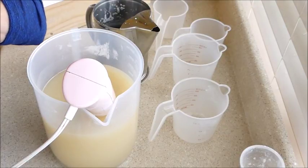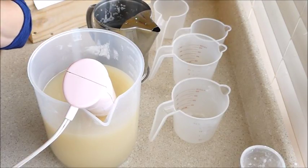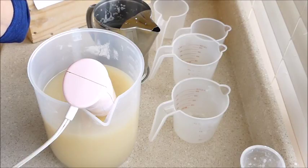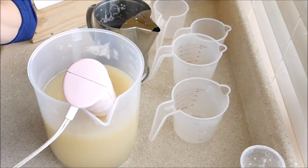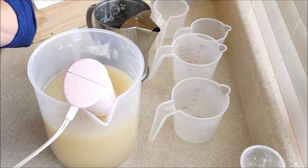I've had a lot of requests to make a floral soap, and I decided to order some new fragrances to try, and one of them that I've got was Forget Me Not. Those flowers are kind of like a periwinkle blue color, so I'm going to do a darker blue, and then a lighter blue, and a tiny bit of green for the piping only, and then a little bit of yellow also for the piping.